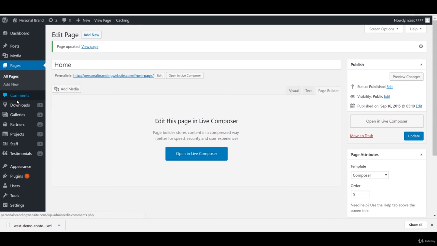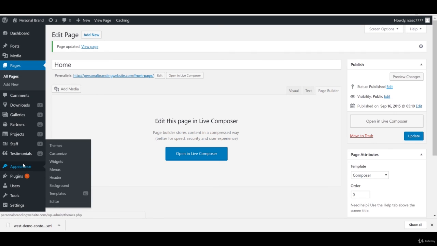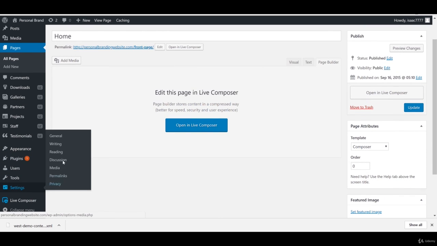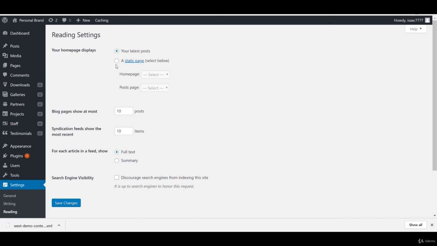Alrighty, so the last little thing, and then we're going to get on to the exciting part, which is actually building our website. So now, if we go down to Settings, we go to an area called Reading. We click that, and what we want to do is change this area here to a static page, and you want to change it to Home, that one we just created before. And I want you to just hit Save Changes.